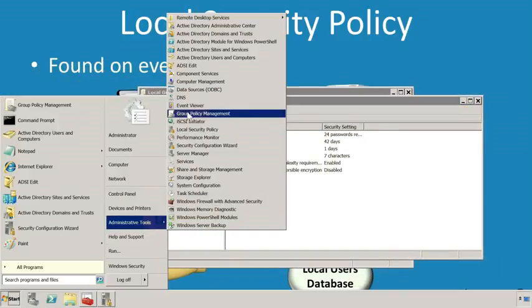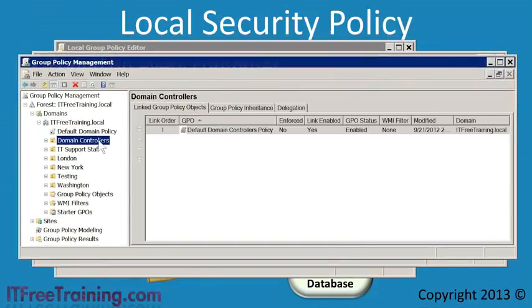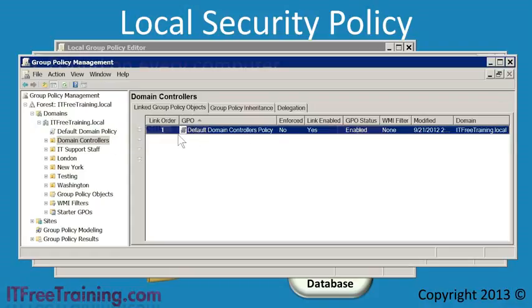If I open Group Policy Management from the Start menu, and then select the Domain Controller OU, on the right-hand side you can see the Default Domain Controller Policy. This policy is created by default when the domain is created. You may have wondered why there is a need for this group policy. This group policy is needed to configure security settings on the domain controller, since the local group policy cannot be used to configure the domain accounts that are used on a domain controller.